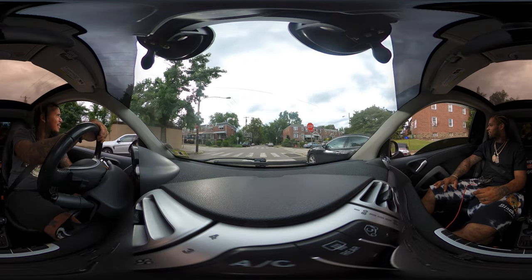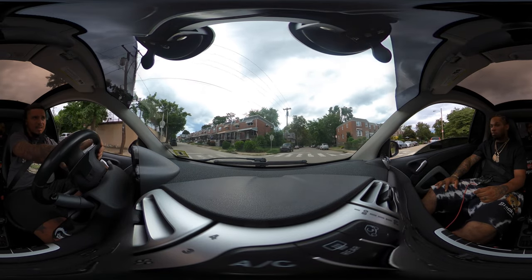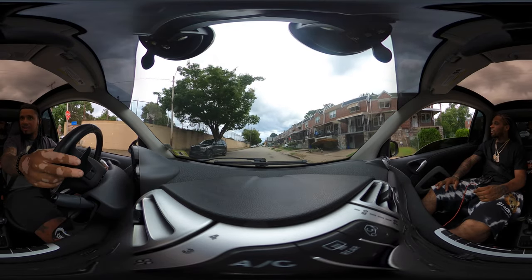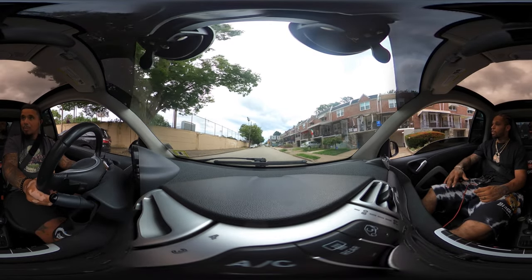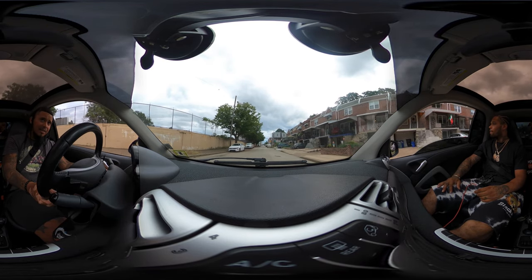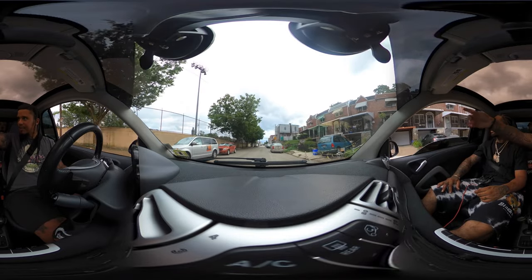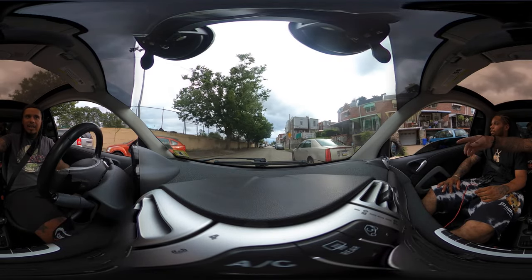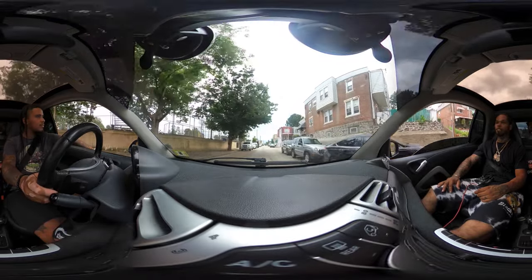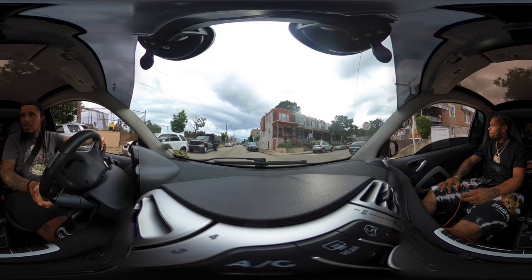Let me just go left right here, on Pleasant. Boyer and Pleasant. Check it out, they got first floor garages. Check out the garages under the porch. Yeah, they got a porch too. That's lit. I guess you can say it's like a three-story, because the first floor is a garage, the second floor is a living space, the third floor is... Absolutely. I'm pretty sure they own that. They can make that bottom floor a little bedroom or something, a little apartment studio.